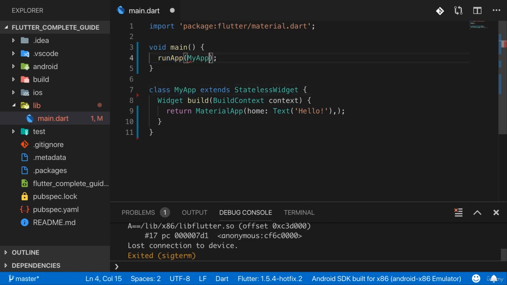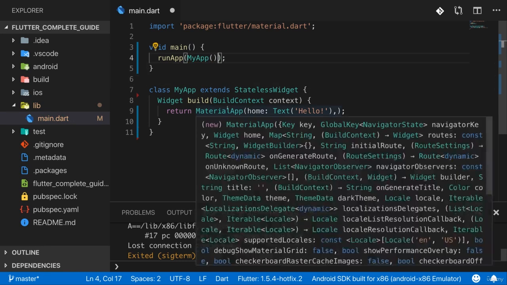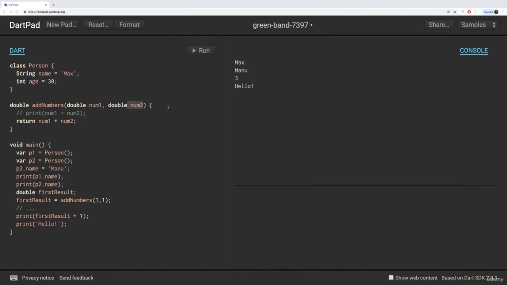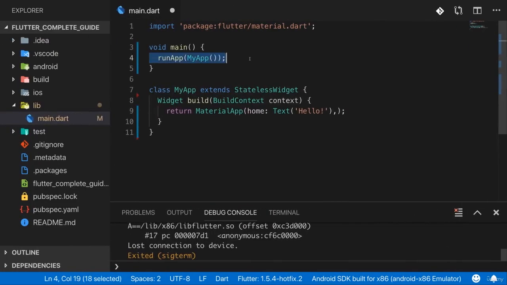So here we pass MyApp, and we execute this like a function by adding parentheses. That is important. Don't forget these parentheses. Otherwise, you would use it as a type, but this does not need a type, but a concrete object, and you instantiate the object based on a class by adding parentheses. That's also what we did here when we created our persons, right? Now, runApp does just that. It runs the app, takes our widgets, and runs that.